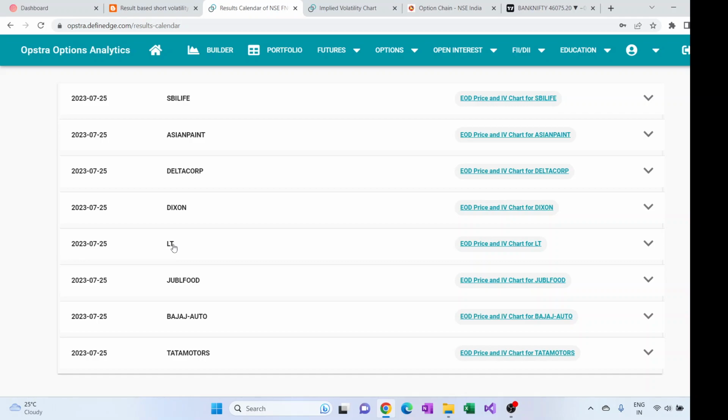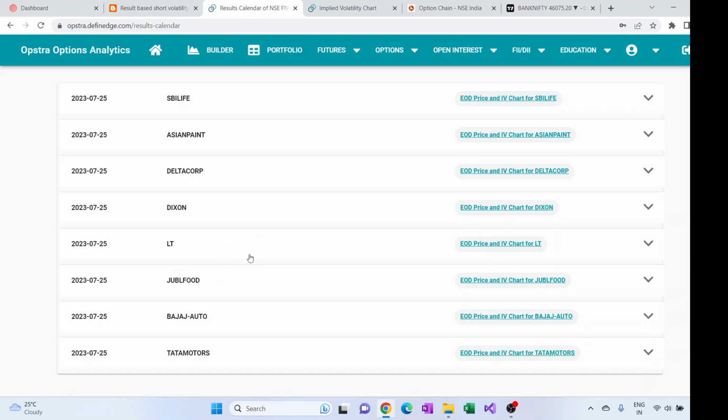There are two reasons for that. One is that if you are doing a job, it is very difficult to track when the results are about to come, because the critical point is you have to enter just a few minutes before the results are out. If you enter very early, you can have some loss. If you enter after the results are out, that opportunity is gone.